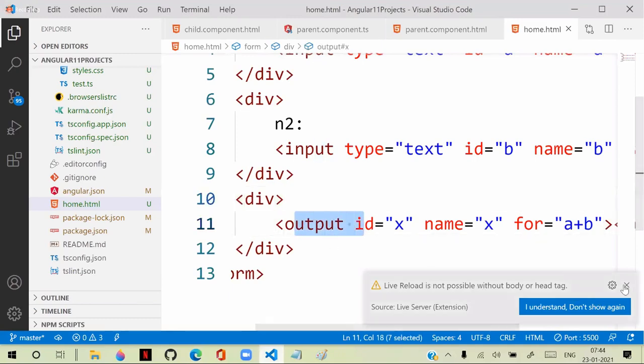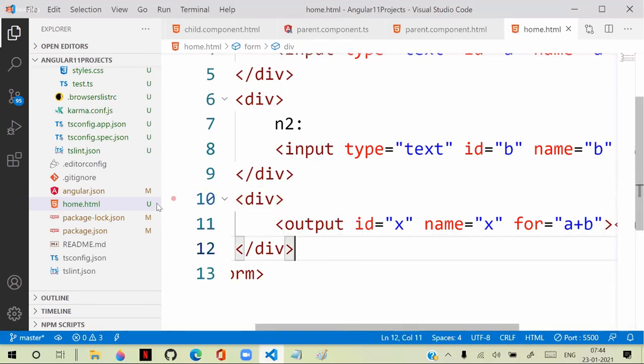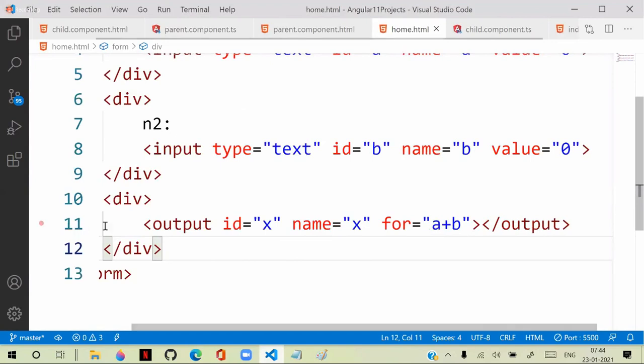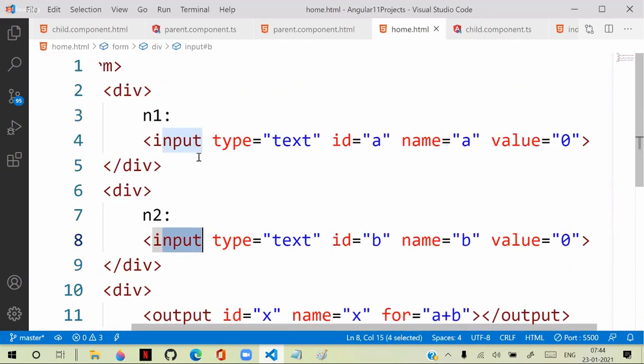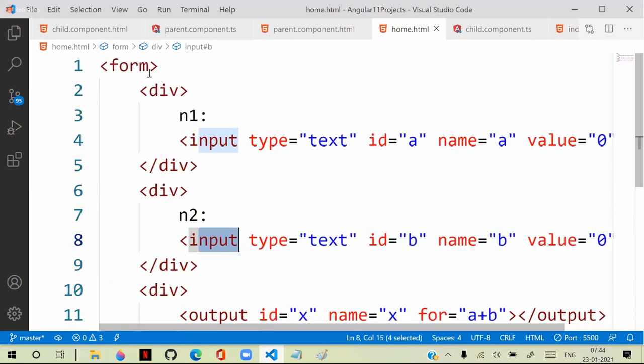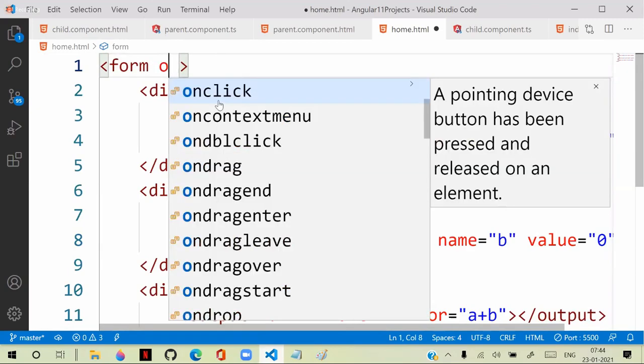Generally in HTML, how you manage this is, we have input and we have output. When the user inputs anything inside the input, the form can understand that there is a value inserted by using an event called onInput.